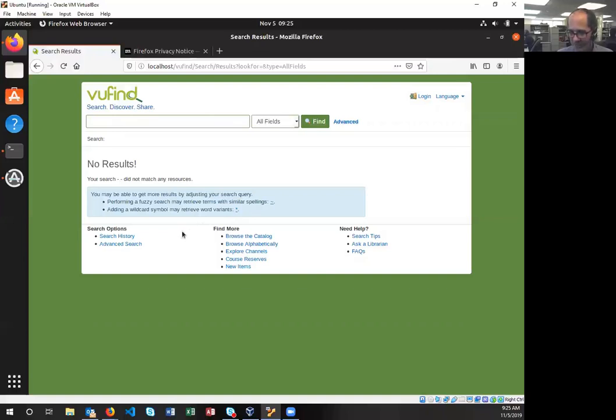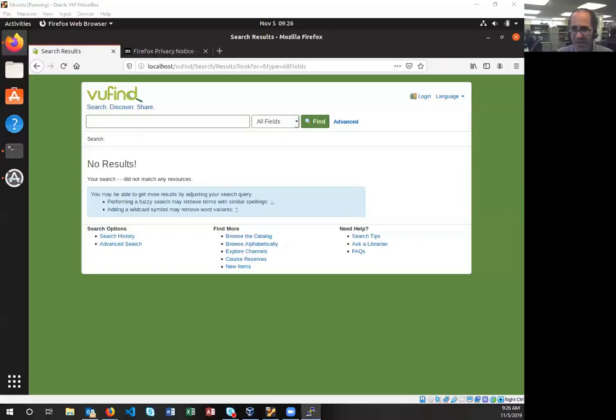But another scenario that is often useful to be able to deal with is being a developer working with the code and wanting to very quickly get a test instance of VuFind up to do some experiments with, without risking doing damage to your local box. And in that situation, a really useful tool is Vagrant, which is a way of automating the creation and management of virtual machines. VuFind ships with a default Vagrant configuration that will get you a test server in just a couple of commands. So I'm going to demonstrate how that works as well.